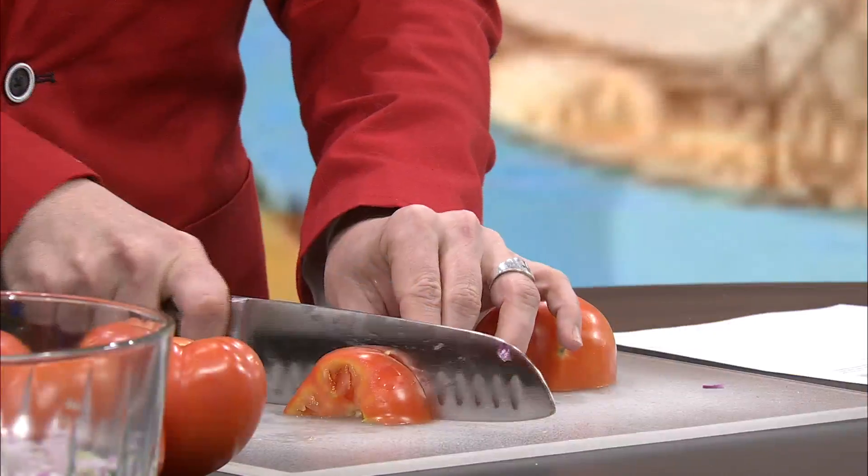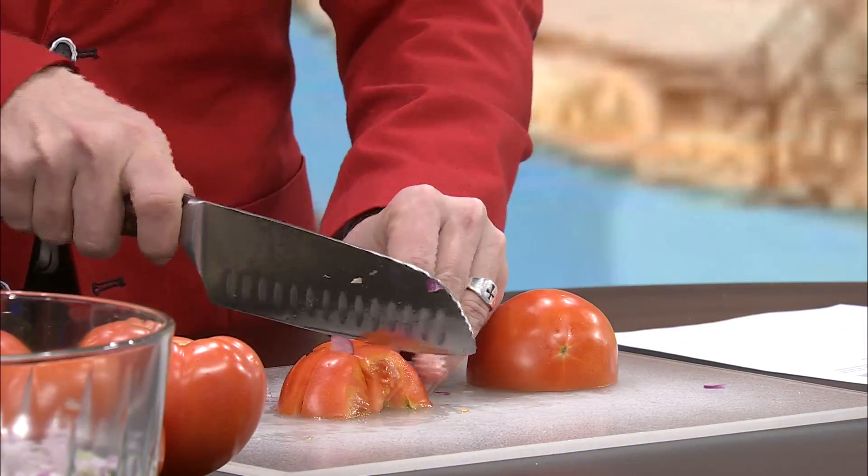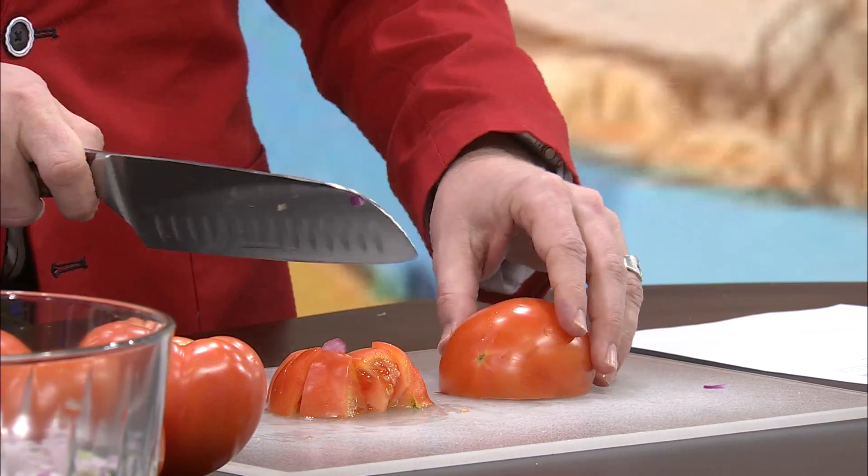Goodness gracious, the seeds are kind of hard to get out. You know what they would serve on the cruise ship, Kelly? They would serve cold soups quite often — like the ginger soup. No, that was warm. It was warm and creamy and very good. I'm not saying I was the biggest fan of some of the cold soups, like a vichyssoise, which is more of the seafood — a seafood cold soup.